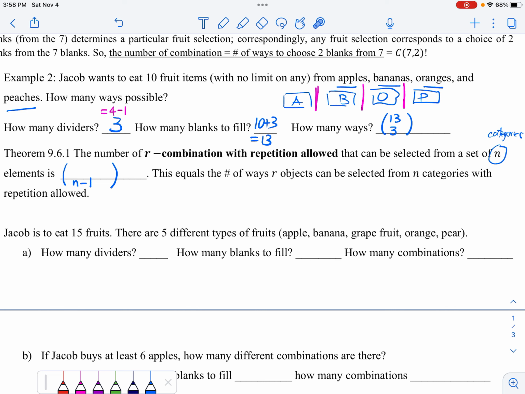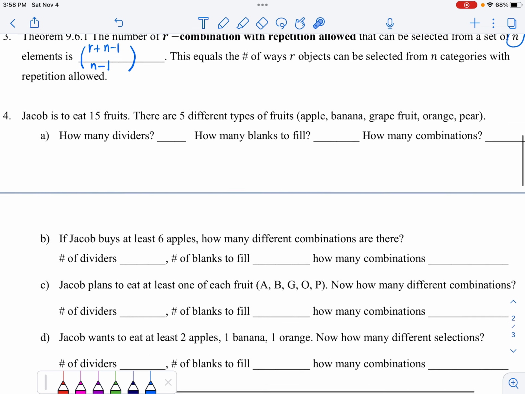So if you add them all, it's R plus n minus 1. Again, n minus 1 is the number of dividers, and R is the total number of fruit items Jacob wants to have. So this is the general result. This equals the number of ways R objects can be selected from n categories with repetition allowed.